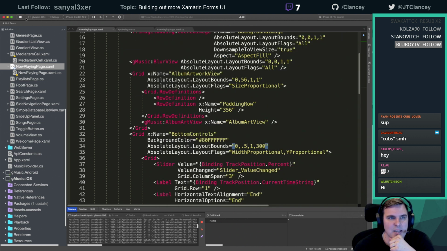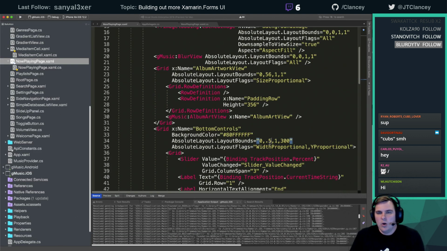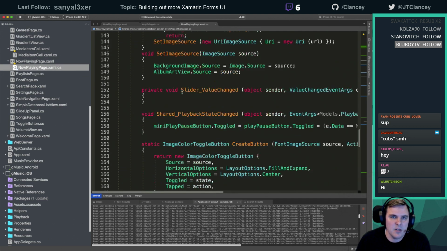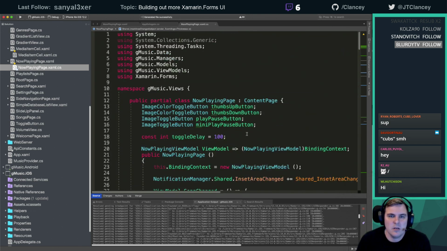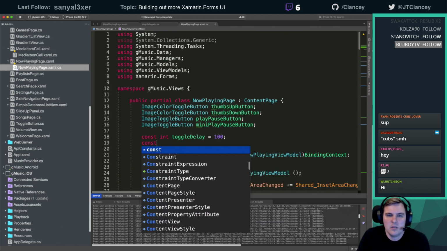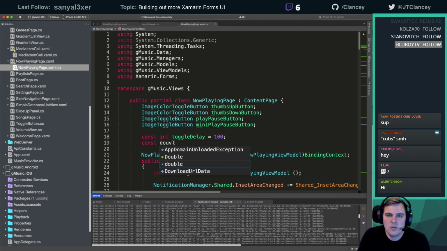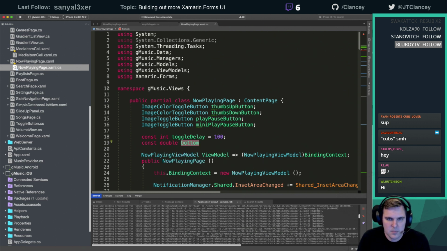All right, it's exactly what I was thinking. So we're going to set this back at 1. We are going to, inside of here, const double bottom, all right, and this equals 300.